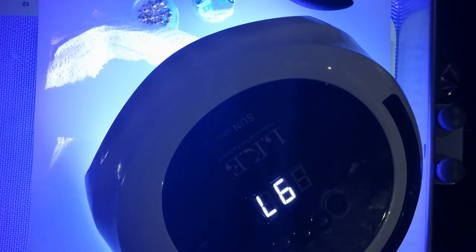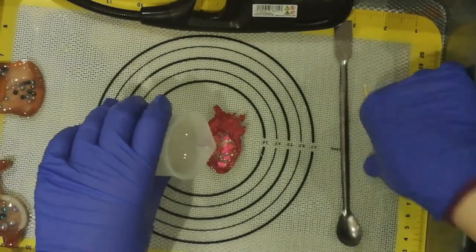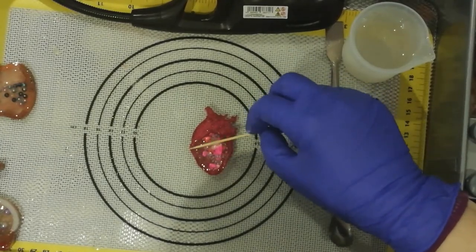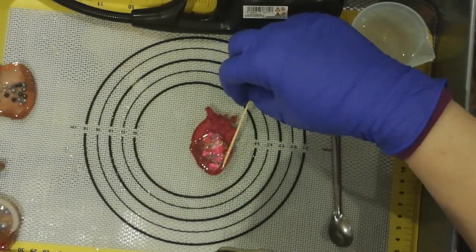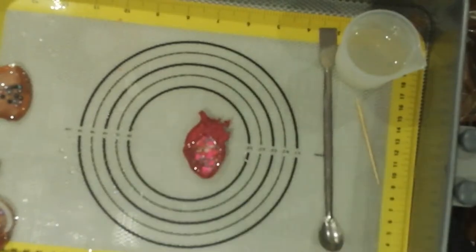So this is curing. This is exactly what I did to both cat shakers and the heart. So here we go. You can see them now. So there's the heart. I've added the bits inside. The heart has got some beads and some clay hearts. So just going to smooth that around. I also lost the footage of me doing the same thing to the cat bum and the cat face, but you will see them in a second. So put a top layer on, pop the bubbles, done.